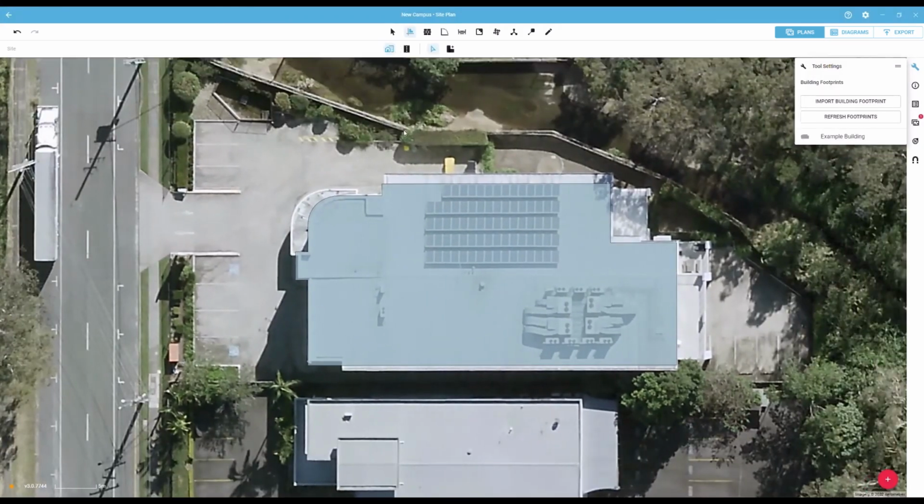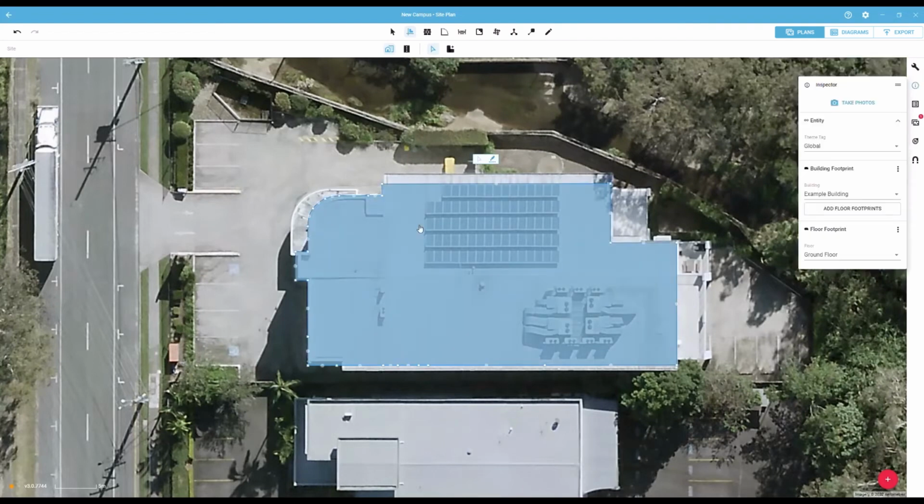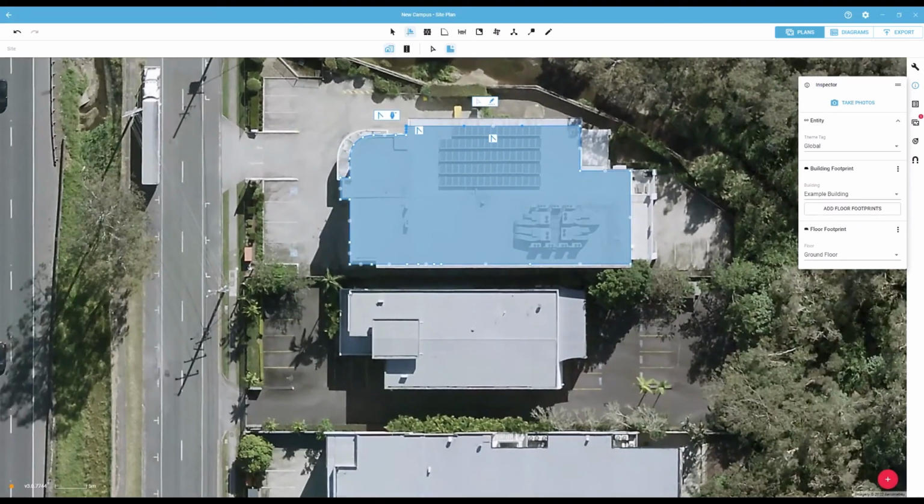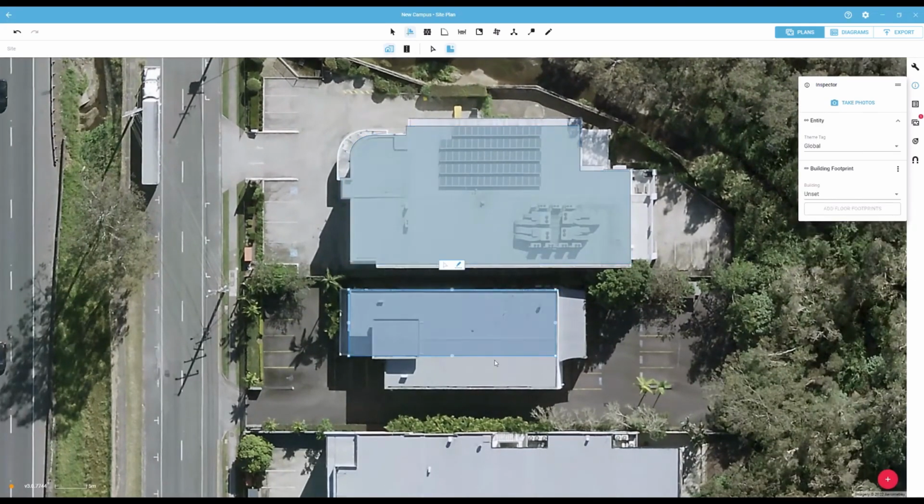If you need to make any changes to your building outline, you can select it and edit the shape manually using the manipulator arrow to edit the area nodes just as you would for a zone. You can also manually add in additional building footprints for any other buildings on your site plan by drawing a rectangle with the Add Footprints tool and then editing the shape of the area nodes.